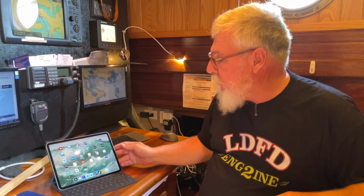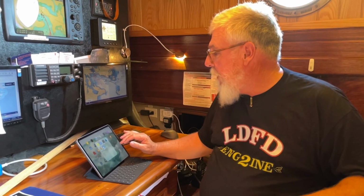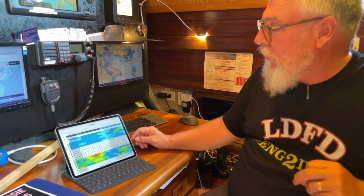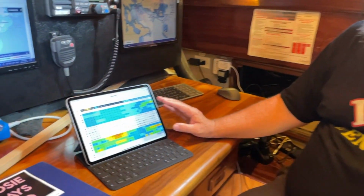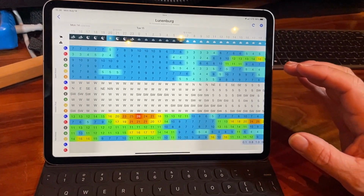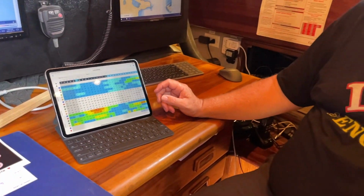For forecasting, we use many different things. We use, of course, Environment Canada, and then most mariners have their own favorite website or forecasters. This is a site that I pay for. It's called PredictWind, and it will give me 5 or 6 different models, so I can see what the wind is going to be, where they predict it's going to come from, what the gust strength is going to be. And with this particular site, I can also look at wind at masthead height for us, again, which might be different from surface winds.